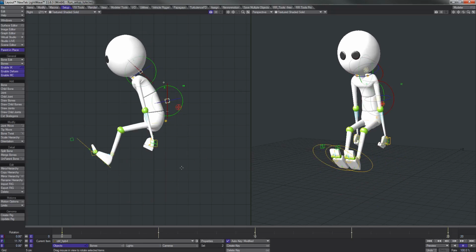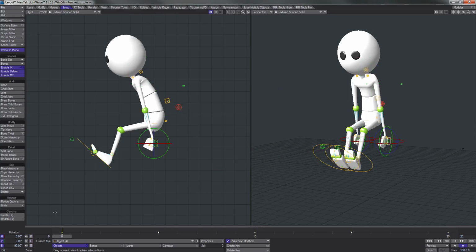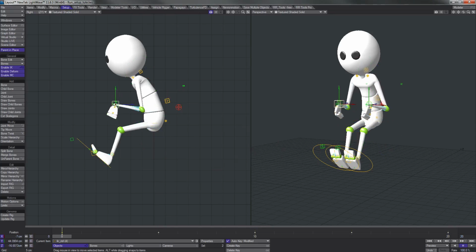Okay, let's now take a look at the arms. So we've got the arms selected. Now let's move them into position, something like this, closer to the body and a little bit higher up towards the head.